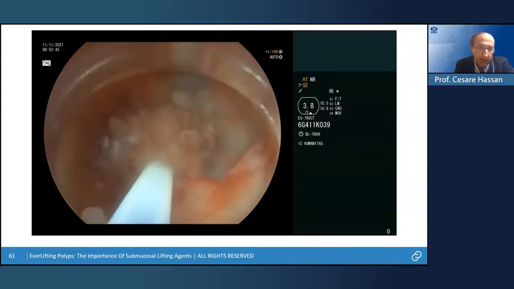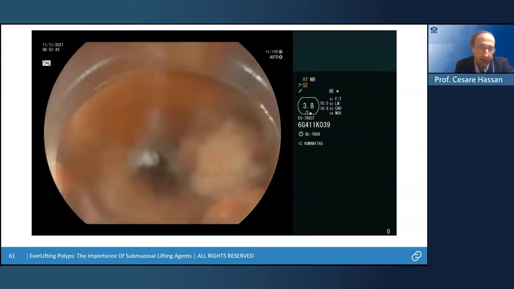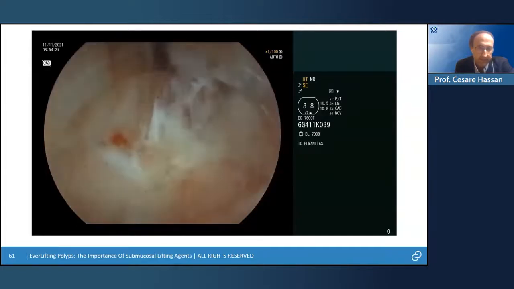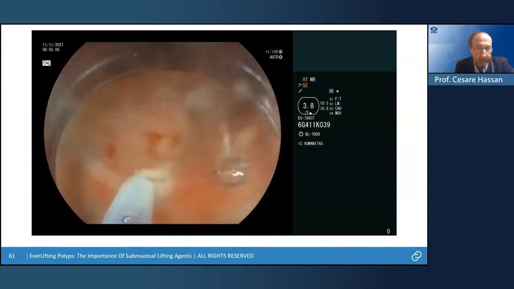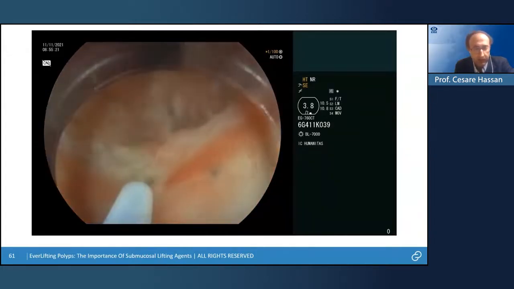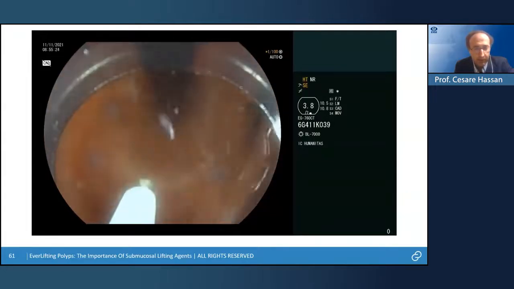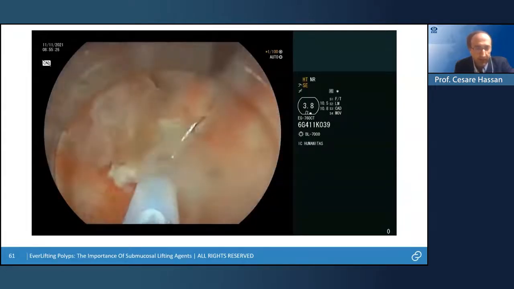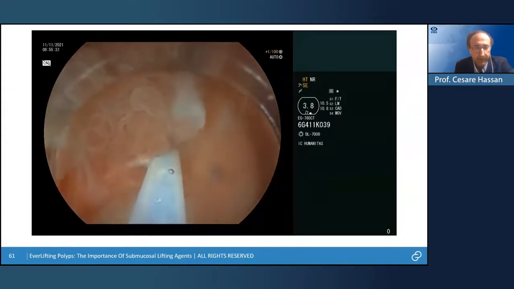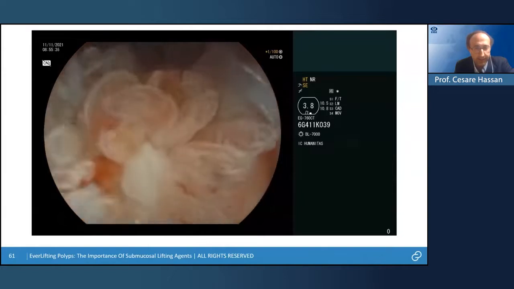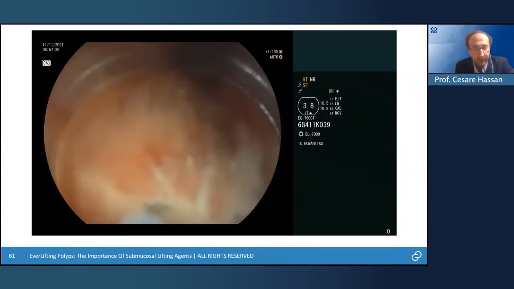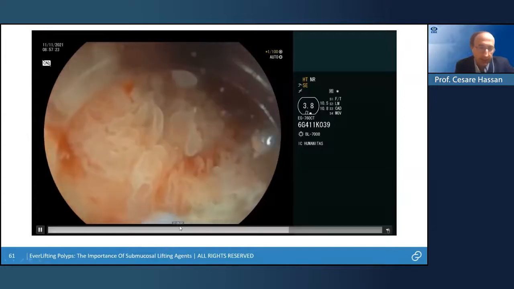Here we found some tissue that was somewhat removable. And we cut whatever we could cut. Here we did the pre-cut in order to allow this snare to go in. And the maneuver was partially effective. And then you may see that you cannot even take very deeply the lesion. So the cuts are not fully effective.